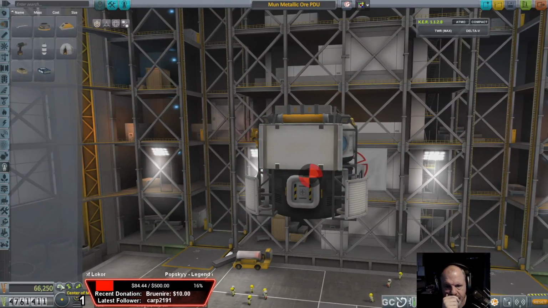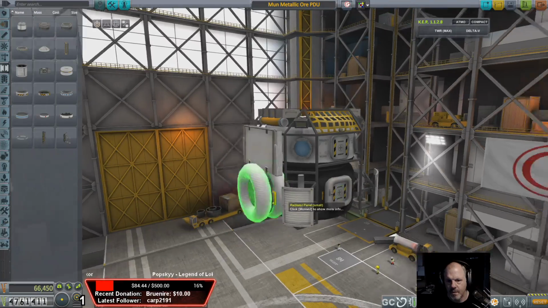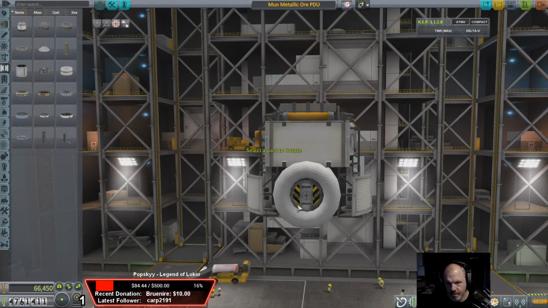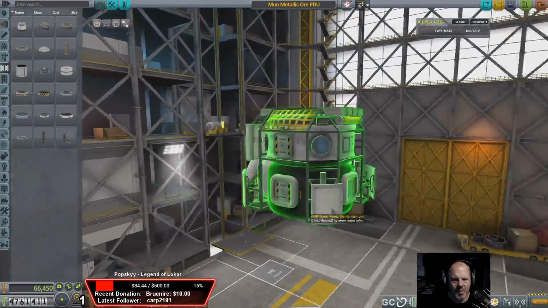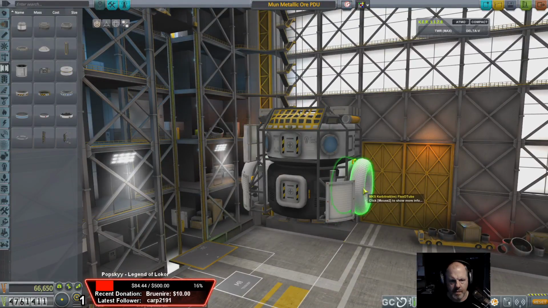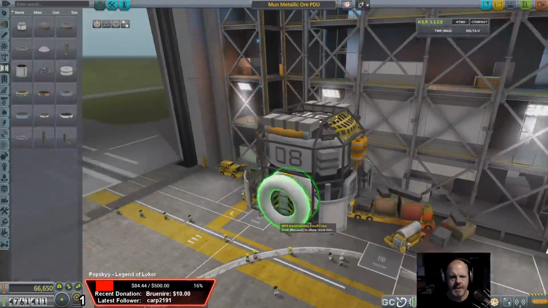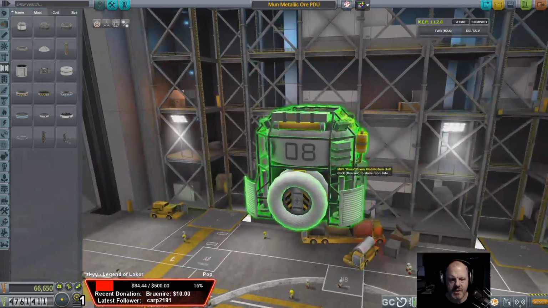Let's go ahead and add some flex tubes. So this will connect to what we landed there. We want to allow for expansion. That gives us expansion. And this is just a PDU, so we're not going to have logistics. This is going to give us power.